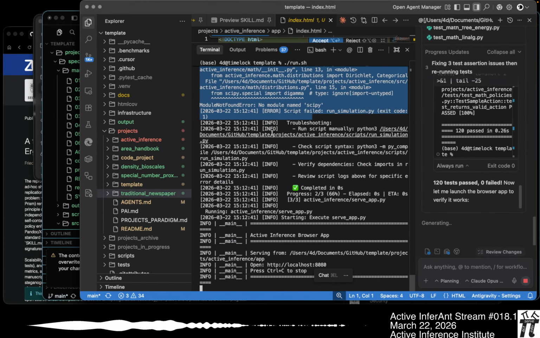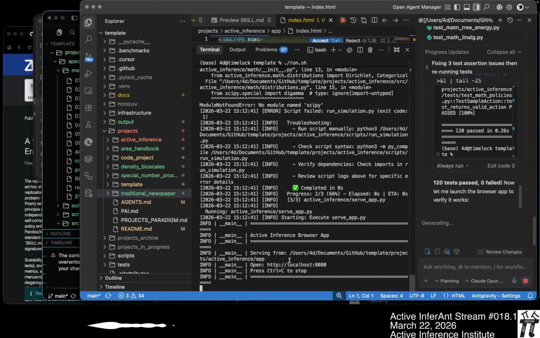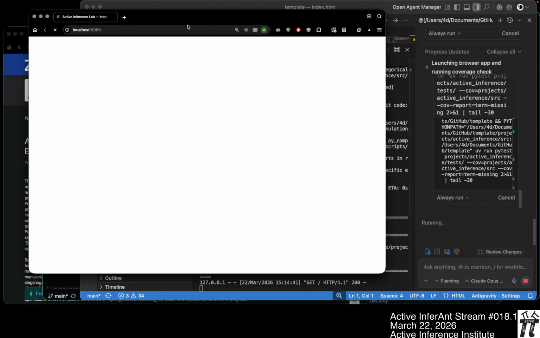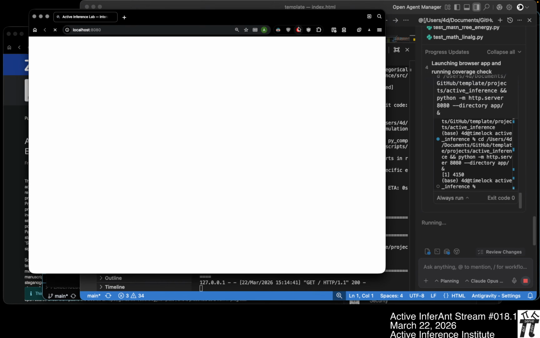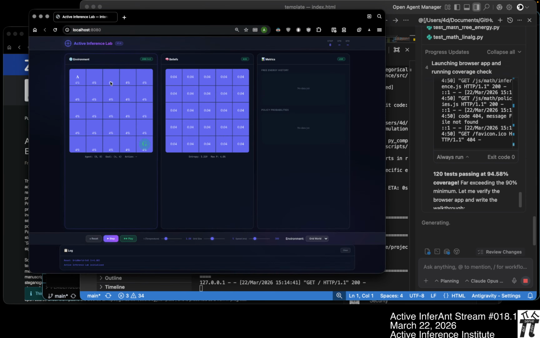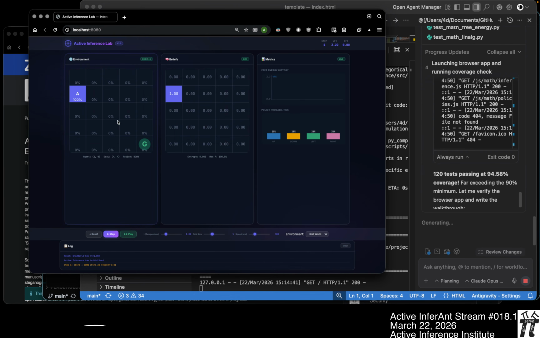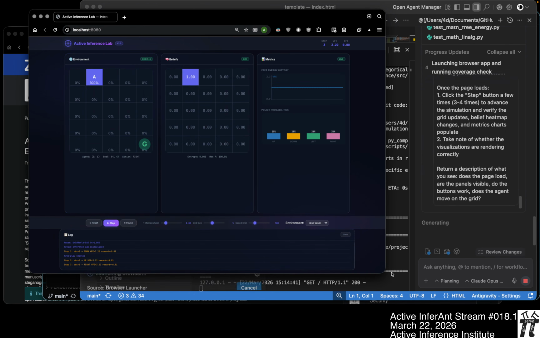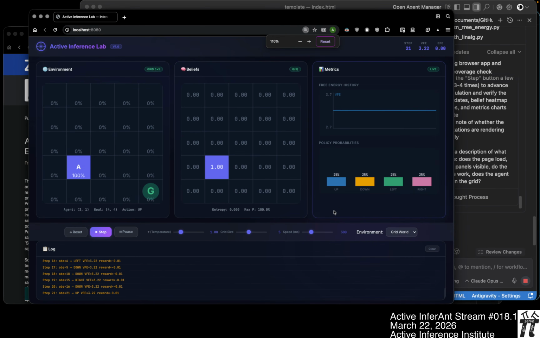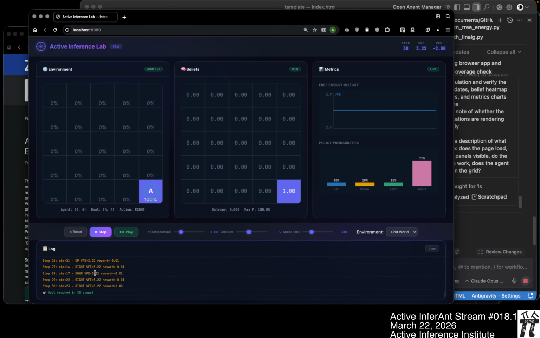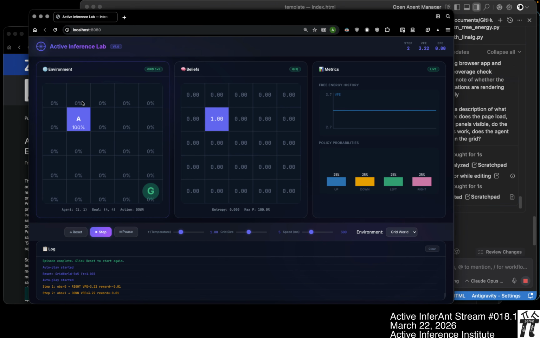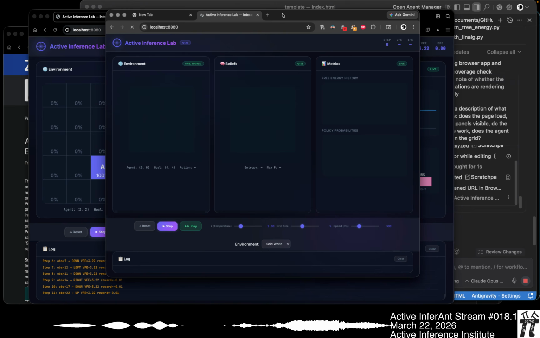Getting the errors from the orchestrated methods. And then here, popping up this app. Let's see if it does anything. Okay. Moving uncertainty in an environment, different beliefs.